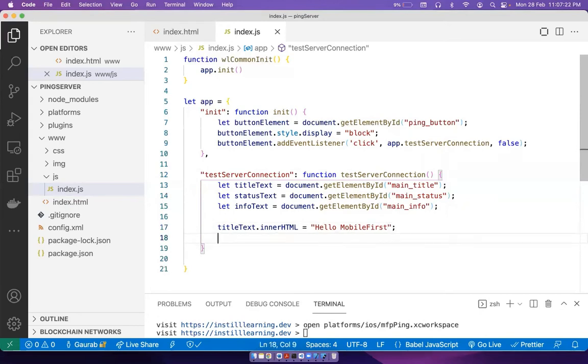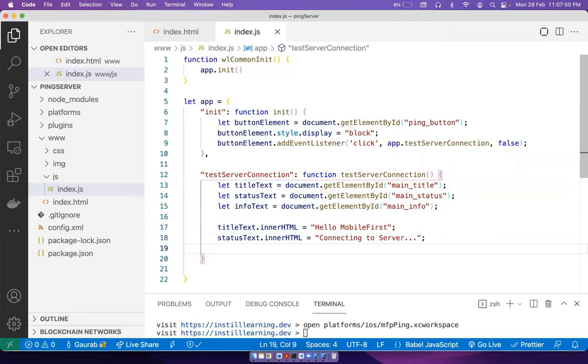And in statusText we'll use "Connecting to the server" with statusText.innerHTML equal to that.